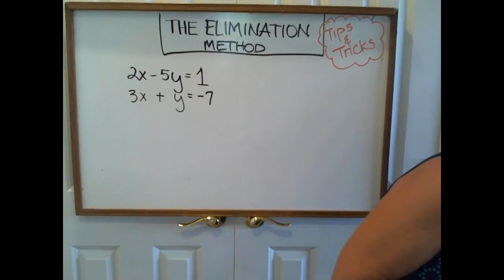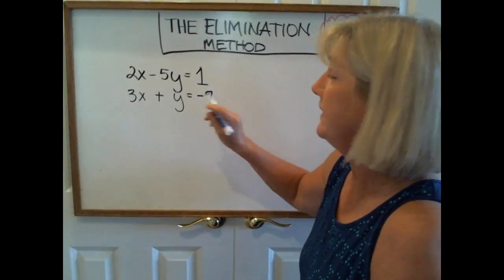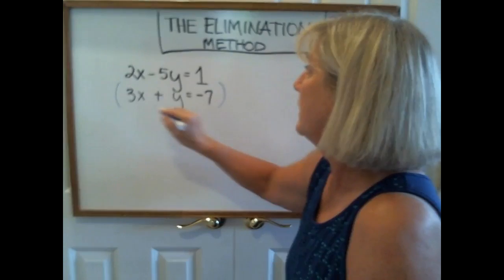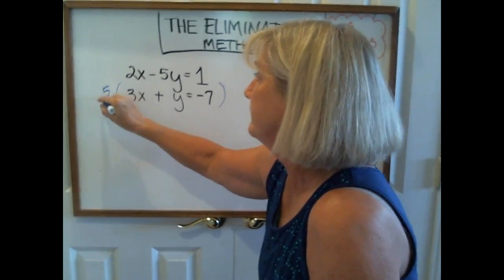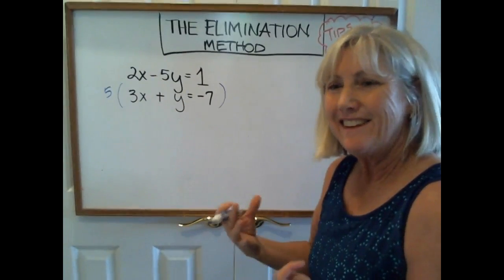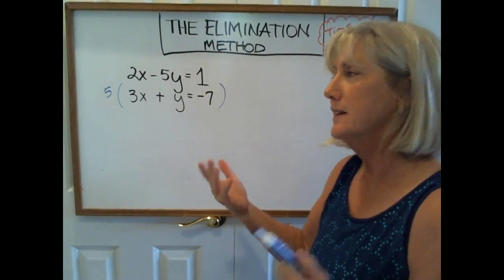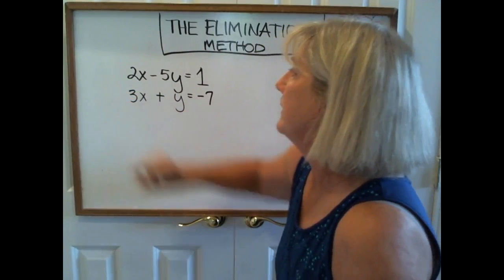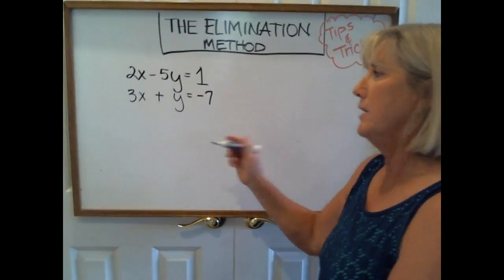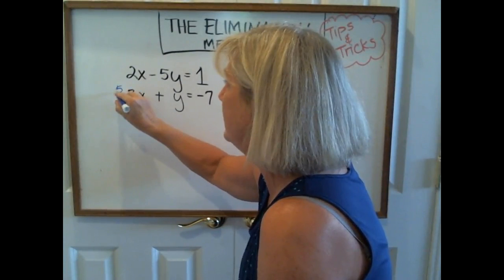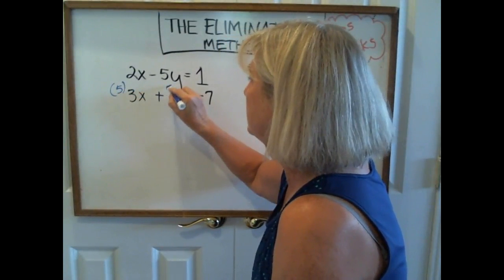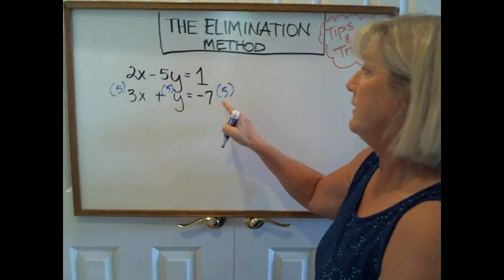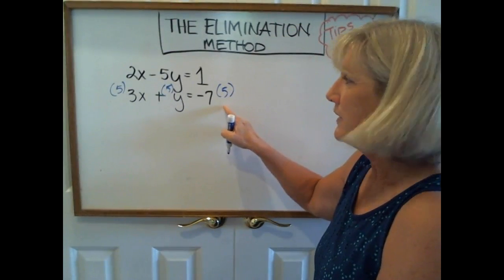So what I'm going to do, and this is my first trick. A lot of times books say, okay, I'm going to multiply by 5. Well, what this does is this invites a lot of silly mistakes. So instead, I distribute the 5 right away. So I'm going to put a times 5 here. I'm going to put a times 5 here. And I'm going to put a times 5 here. This is the one that I always forget.